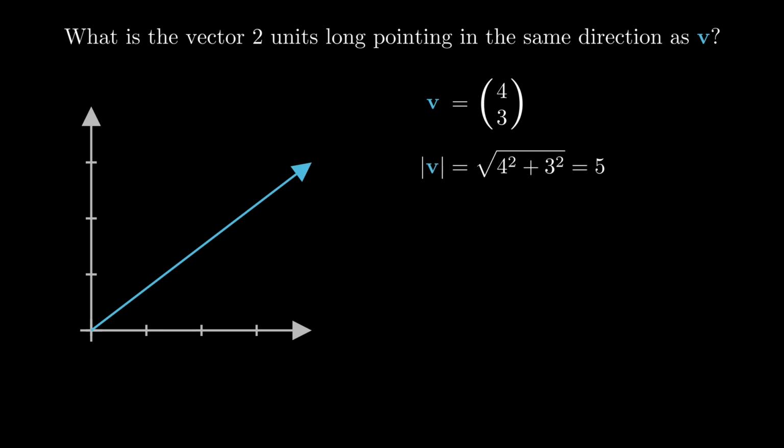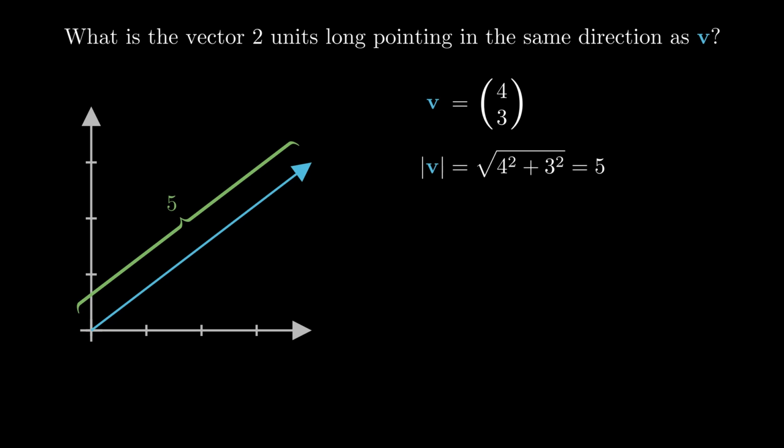Okay, so we know what it looks like. We could draw a vector that we know is 2 units long, and spin it till it lines up with v. Okay, so I know what it looks like, but how do we work out what that vector actually is? One way we can do this is to turn v into what we call a unit vector. And a unit vector is just the name of a vector that is 1 unit long, right? And right now, v is 5 units long.